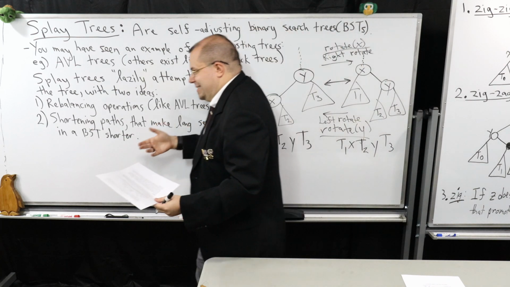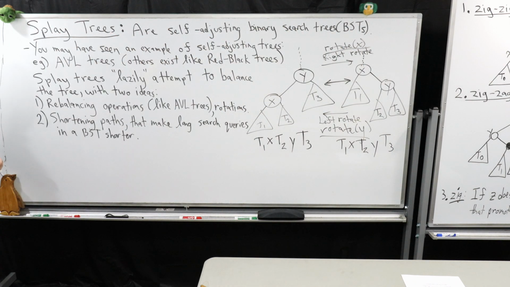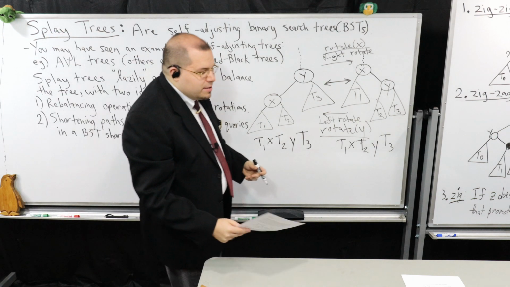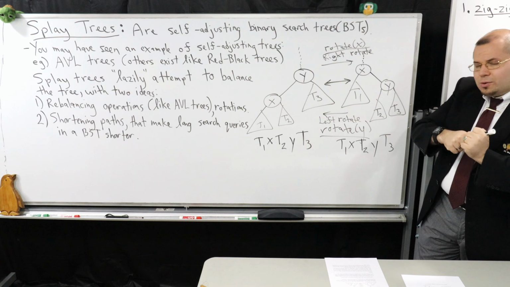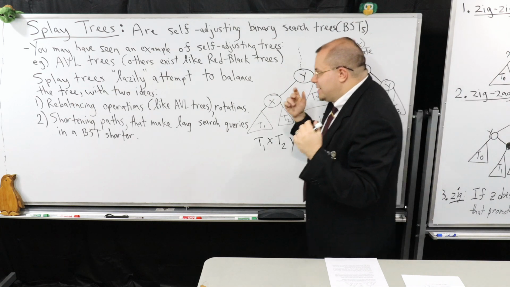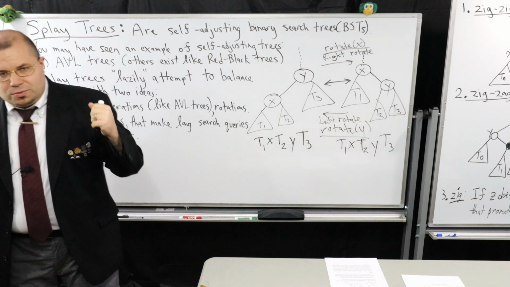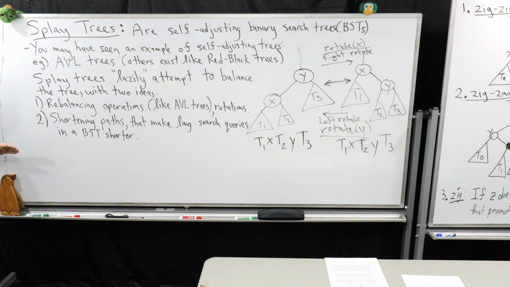The other reason is that, like I said, double rotations are better than single rotations. So we're going to use those in our procedure for this operation I'm going to describe in a moment. The other idea is that I'm going to try shortening paths. I can take the longer queries that happen in the tree and I want to shorten those. Why? Let me give you a motivation behind this. I'm not going to be able to go through the careful analysis with you, so I want to give you some intuition behind the splay tree and why we're doing this.